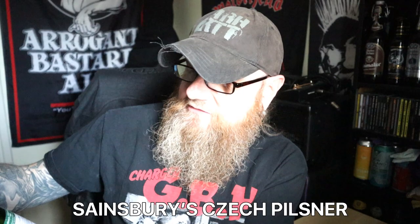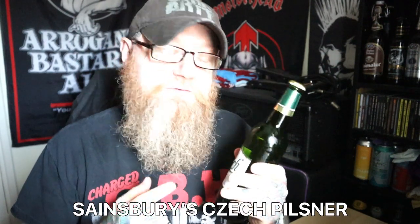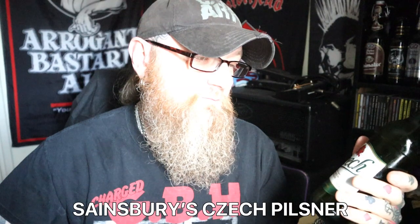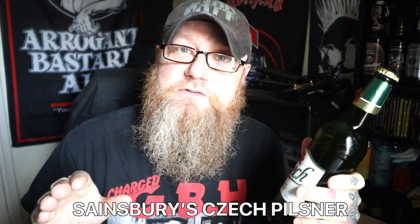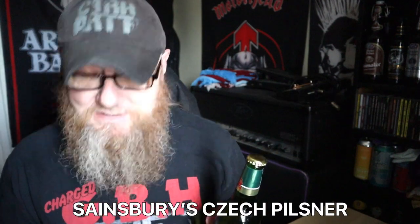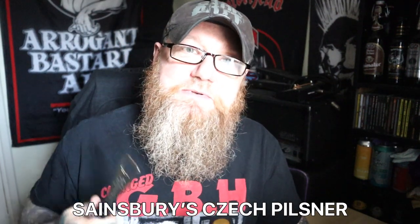It's a 500ml bottle, 5% ABV. It's lacking in detail - it just says it's a full bodied, balanced Czech lager with a wonderful bitter hop finish. There are rumours going around that this is actually Staropramen just bottled and given a different label. It's more in keeping with Pilsner Urkel style. If you've heard of Pilsner Urkel, that is the originator of all lagers - every single lager, whether it be Foster's or Staropramen, was all based on the Pilsner Urkel style. But this is not Pilsner Urkel - this is made by Staropramen. Let's get it open and see what gives.